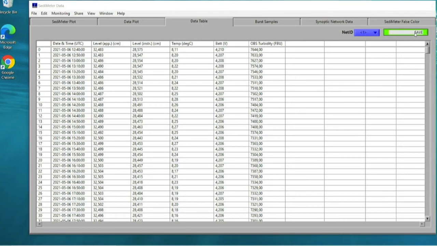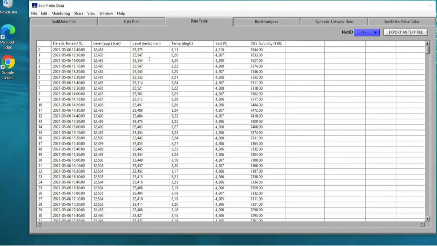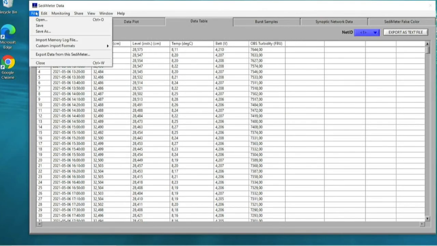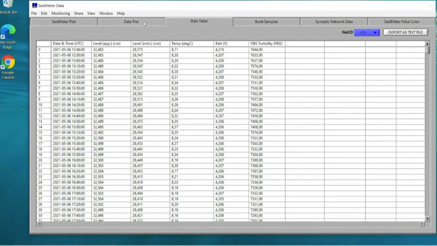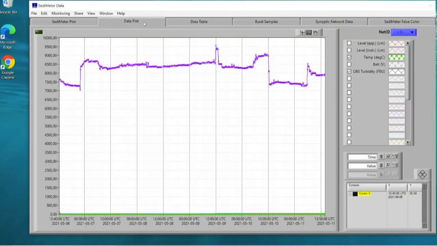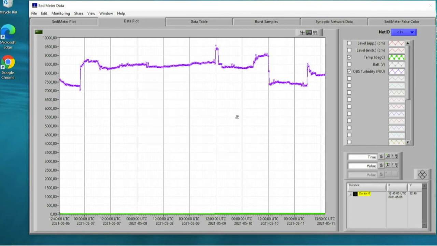Well, I can click it, and you can select the name and export it here. And there is the feature of export data from this SediMeter. And then finally, you can also right-click in the graphs and so on in the table and do export here, images even.